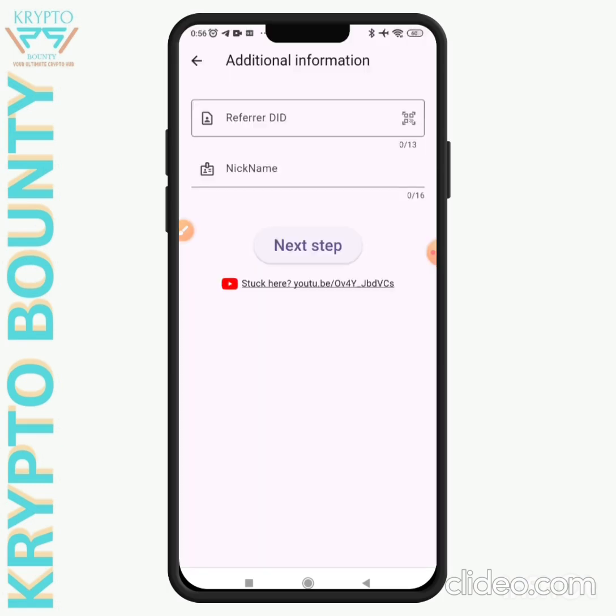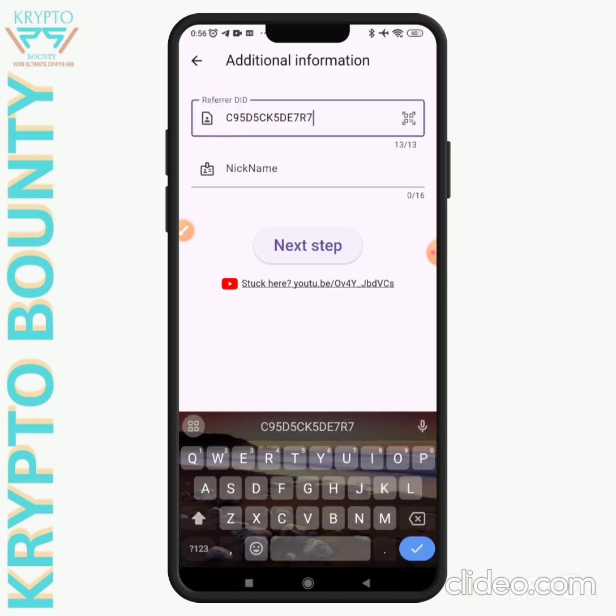Now, once you get here, we are going to provide the referral code, referral DID. Simply paste it here. Once you paste it here, then create a nickname. So the nickname, let me put MIT, and then click Next Step.